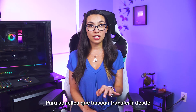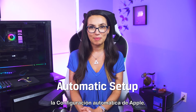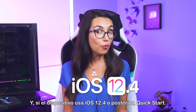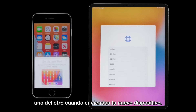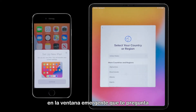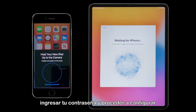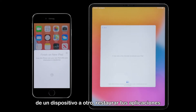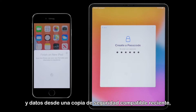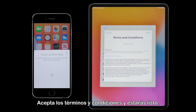For those of you looking to transfer from an Apple device with iOS 11 and later, the setup is pretty easy using Apple's automatic setup. And if your device is using iOS 12.4 or later, Quick Start — simply keep both devices in close proximity to each other when you power on your new device. Choose your preferred language, then tap Continue on the pop-up asking if you want to set up using an Apple ID. At this point, you can use your old device to scan the image on the new device, enter your passcode, and proceed to set up Touch or Face ID. You will then be given the option to transfer data from one device to another, restore your apps and data from a recent compatible backup from iCloud or iTunes, or from an Android device. Agree to the terms and conditions and you're good to go.